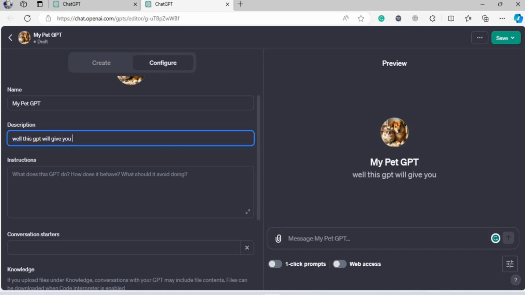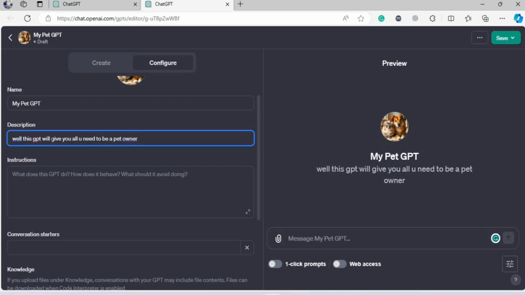give you all you need to be a pet owner, or a pet parent. Now guys, I'm going to put some quotes around pet parent to give it a little more influence. There you have it. Everything I'm doing here, folks, if you've ever coded, is exactly how the code panel works. You write code here and you can see the preview here. This is exactly how it works.